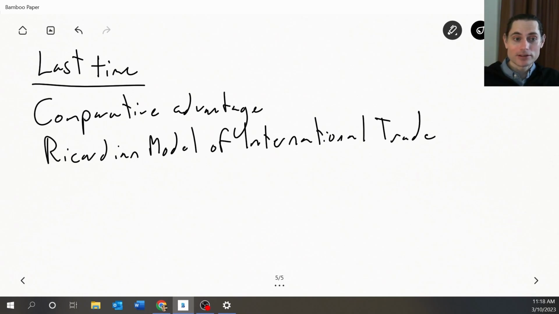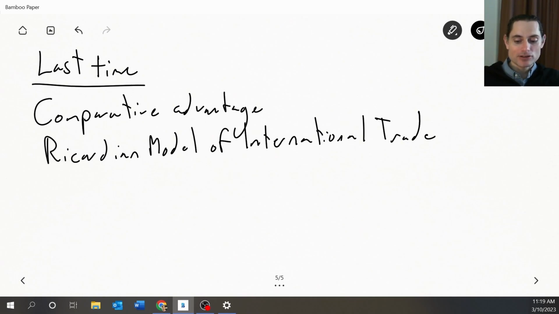And then in the Ricardian model, we have one factor, but we have different technologies across countries, right? So in that model, what we learned is that if we have complete specialization, so if both countries are producing exactly one good, then both countries will strictly gain. They'll actually be better off under international trade. If we have one country that's specializing and the other one's not, then the country that specializes gains, and the country that doesn't is no worse off than they were in autarky, and then the other way around as well. So basically, the message from the Ricardian model is that there's no reason not to open up to free trade.